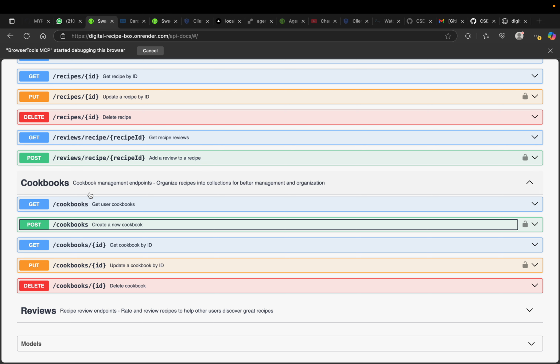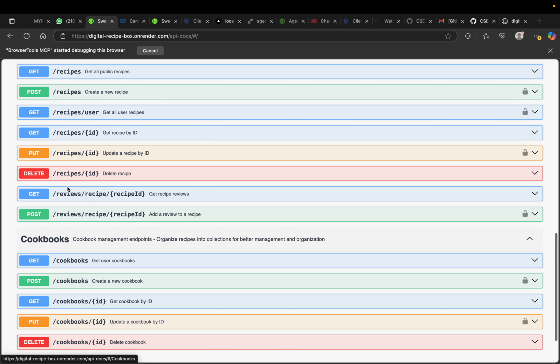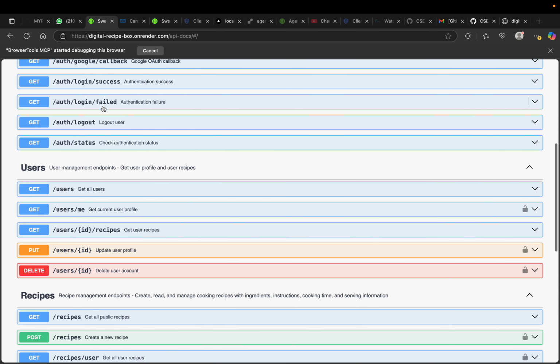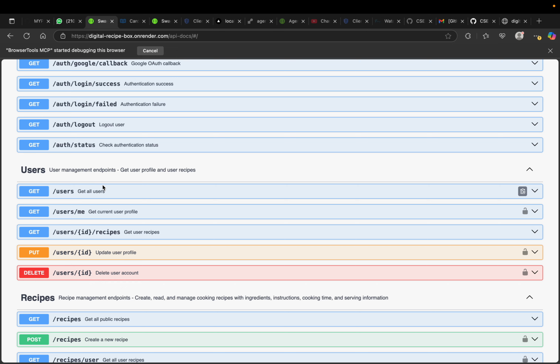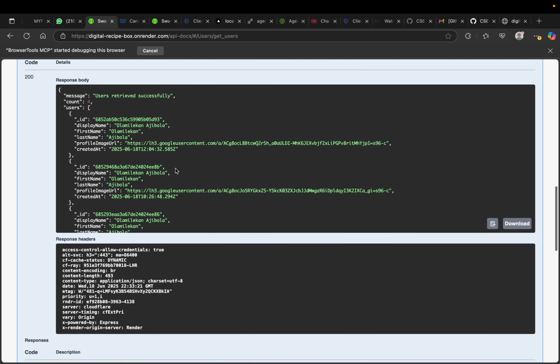So my contribution this week is to add validation to creating a cookbook and also getting the cookbook items, and also for the users, right, getting a user detail or deleting a user. So let me get all the users in the system. These are all the users in the system. So I can pick one of these users and try to delete.